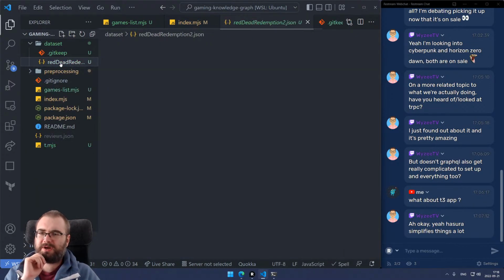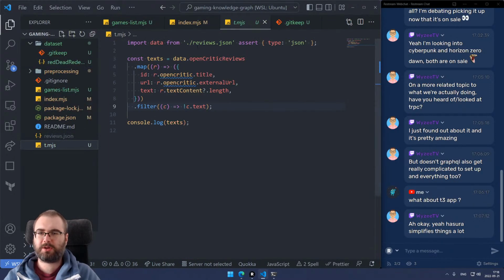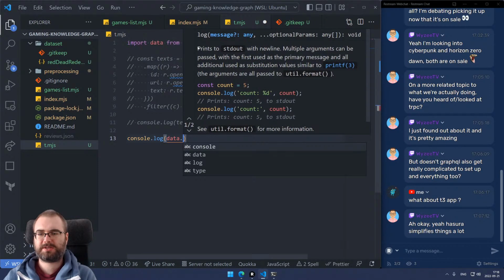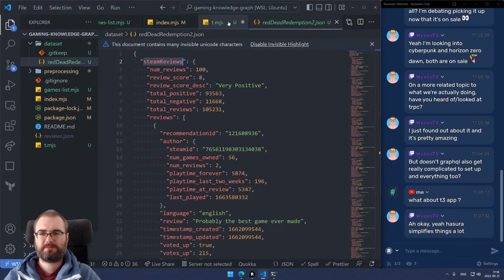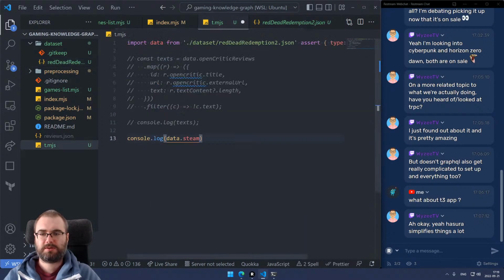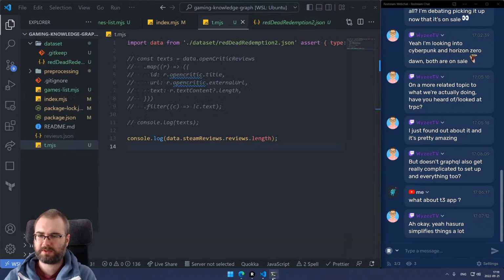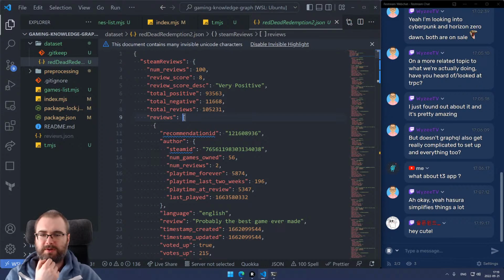But I mean, it probably is not leaking memory, we're just doing everything in parallel, right? So that's the problem probably. But anyway, so we got Red Dead Redemption. That thing is, I'm curious. Okay, so let's try to load that. Data set, Red Dead Redemption 2. I am curious. Console log data, Steam, what is it called again? Steam reviews. Reviews length is what we want. So is that even correct, or is it like Steam not giving out the whole 100 reviews? Why is there only 100 reviews in there? Is my code screwed up somewhere or something?